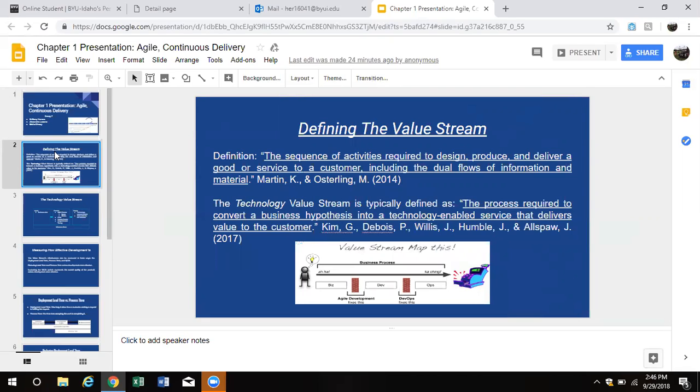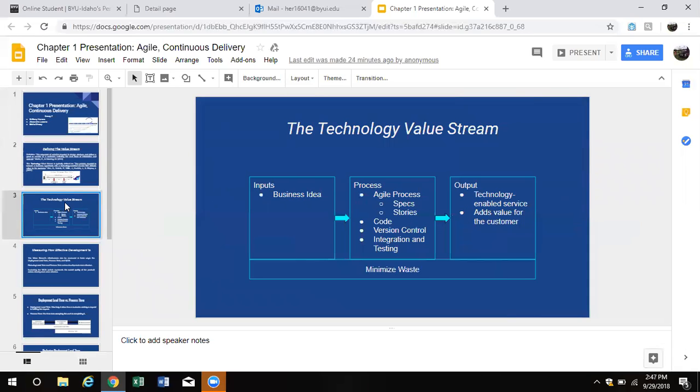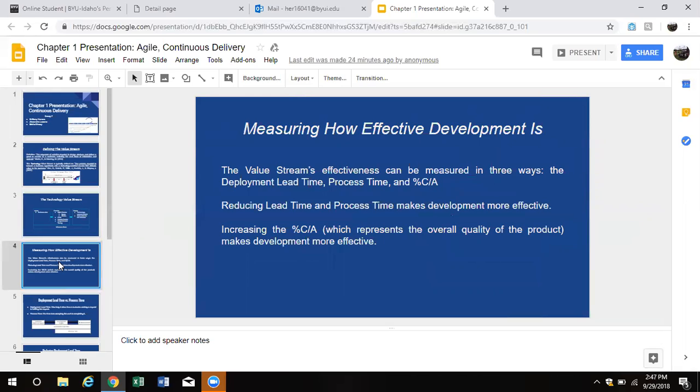So for a lot of us, or maybe our parents or grandparents, the button that says create our dream, it's not as easy as just clicking the button. There's a lot of things that happen from when the customer comes in to request it to when the product starts getting worked on. So like the business idea is the input, and there's a process, which are the user stories, code, the testing, and then the outputs. And so we need to figure out ways to minimize waste, and this is what this book talks about.